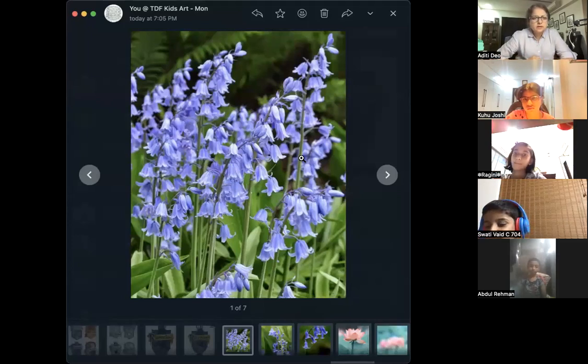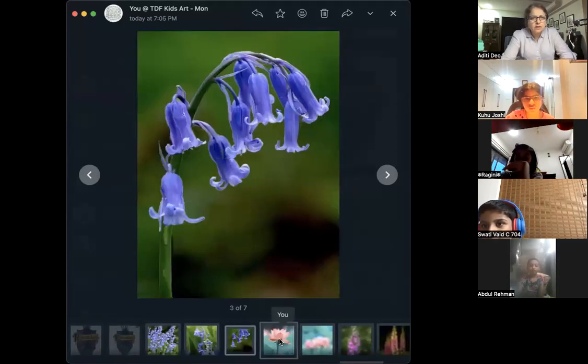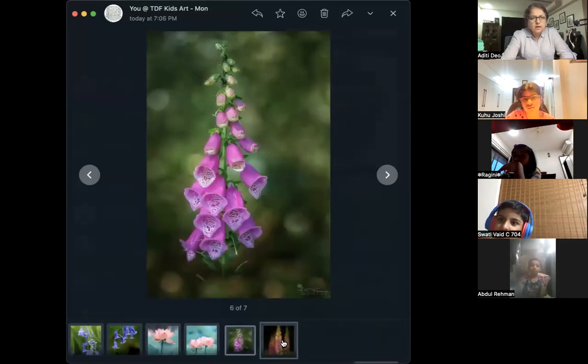Okay, so this is a whole clump of bluebells. Looks very pretty. And this is just one single stalk. Here's another single stalk. This is a lotus, two lotuses, and foxglove.